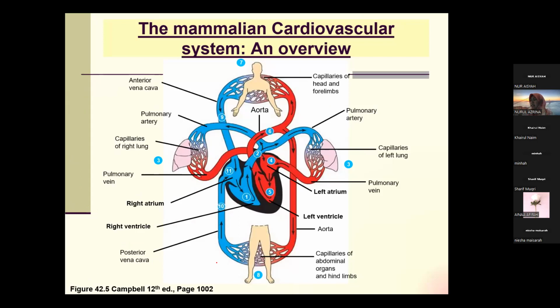All right. Next. Cardiovascular system, the overview of cardiovascular system. So we have 4 chambers, ataupun 4 chambered heart. This is the right side, and this is the left side of the heart. Kita kena pandang dalam pandangan yang ke badan kita ya. So sebelah kanan dan sebelah kiri. Right, so the right side of the heart carries or transports deoxygenated blood.